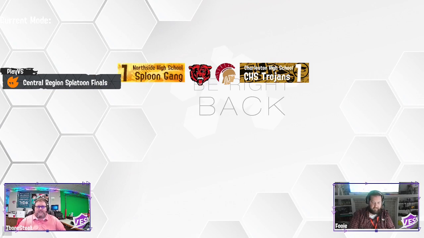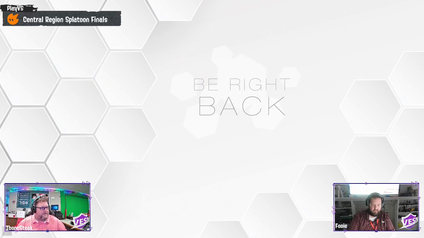Let's talk about Cheesy. So Cheesy is a player for Sploon Gang, and he looks like he is a sophomore. He's in 10th grade. It's the first time he's been in competitive with Splatoon. He plays a Nautilus 47, which is kind of a neat little weapon. It's a long-range shooter that is kind of like a Gatling gun. It's an automatic weapon, but you have to charge it.